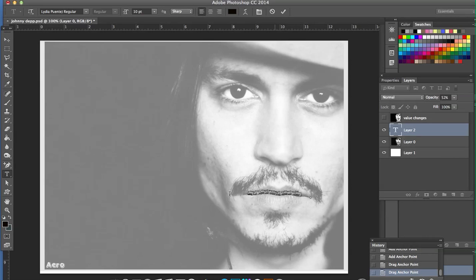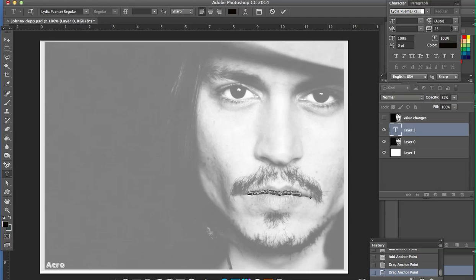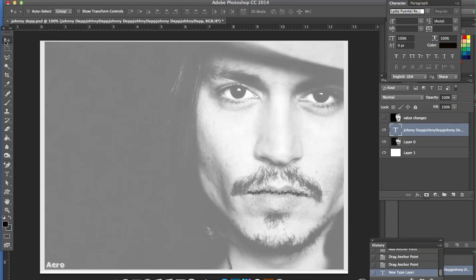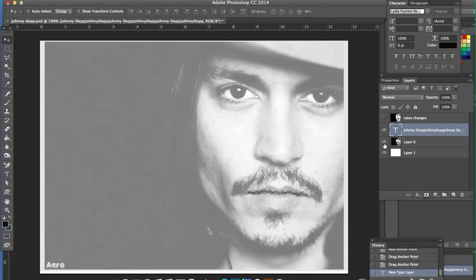And maybe I want to space some stuff out. So maybe I'm going to go to my character bar, which is important because remember you can space, look closely at the kerning, the spacing. So maybe from left to right or up and down, I'm going to space the text. So maybe I'm going to make it a little bit further apart to fill in more of that space. So now I have the text that's overlapping this area. So if you take it off, you can see that I have that text there, right?